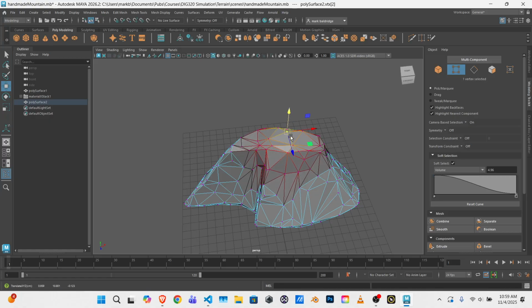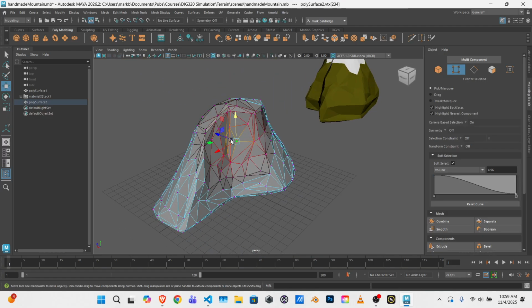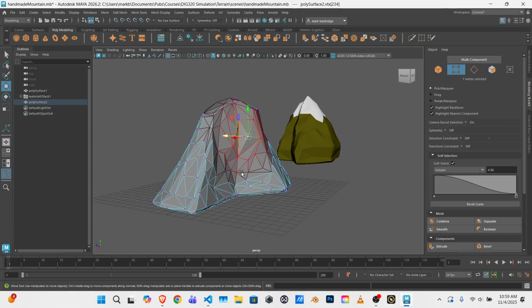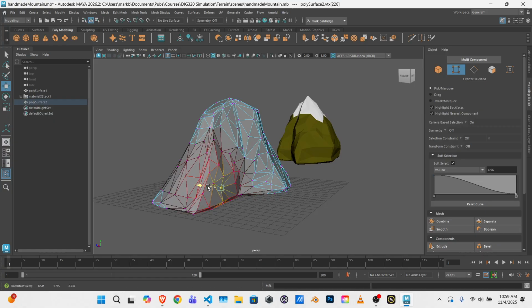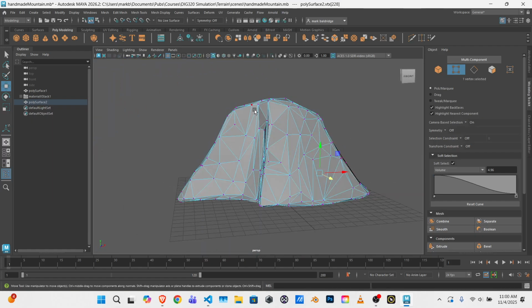So you see the ones that are selected most are moving more, and the ones that are selected less are moving less, and it's moving more organically, kind of together. We can get some of this stuff on the side here and pull it out a bit because it kind of got a little thin there. So what I'm doing is clicking, pulling the arrows out, and then I click anywhere else, and the soft selection happens again. So that has a more, I think I like, there's less of a flat top.